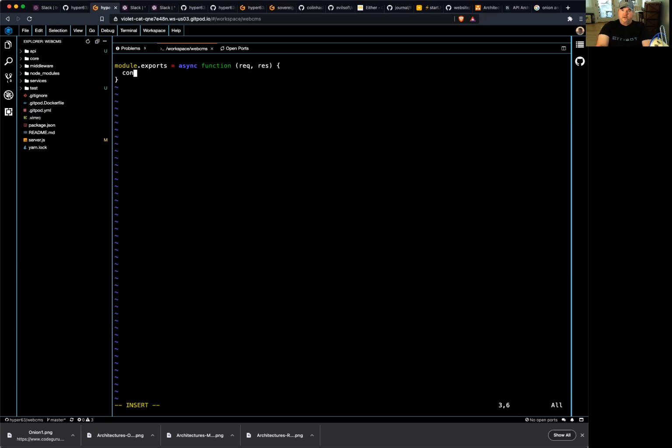And because of our middleware, we get core from request, and what we can take even further is destructure this request up here to just what we need. So we need core, and we need params, and we need body, right?